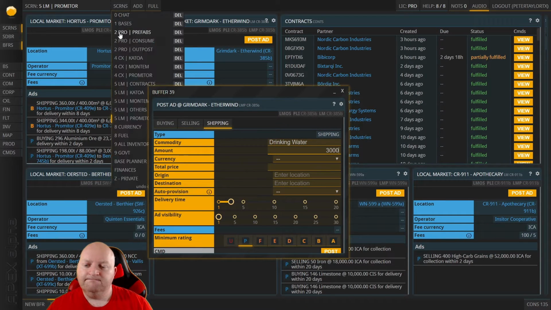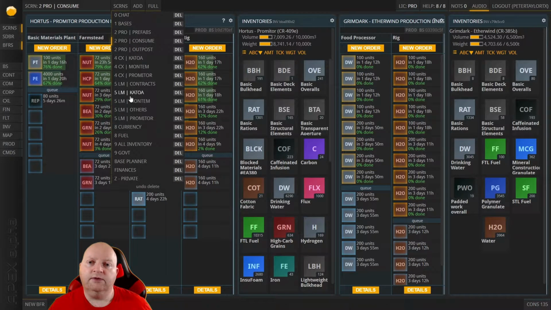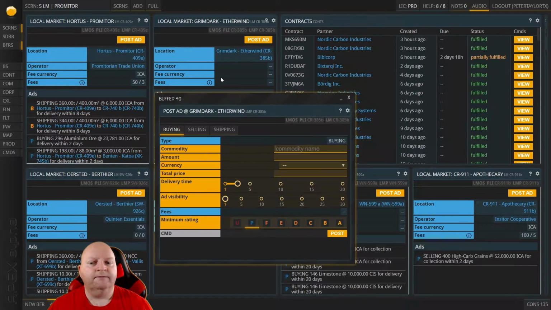You know what? How much do we have on Prom right now? DW. We have 6,000 on Prom right now. We'll keep the 3,000 on Earthwind for now, and then once it's ready to be moved, we can bring it back. Okay, I'm actually kind of thinking we just do it anyway. Let's do it anyway. Let's bring the entire 3,000 back.